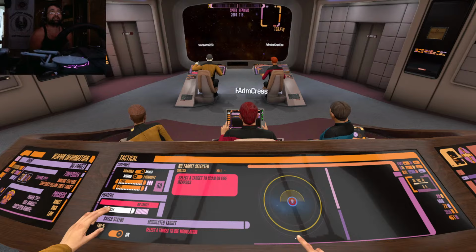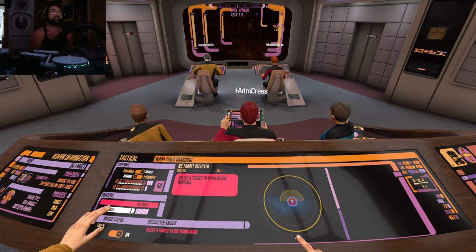Okay. The bottom flipper. We're warping to Keth. Okay, you need more power on engines. You've got 5,000 on engines. And then charge coils, yep. Charging coils.